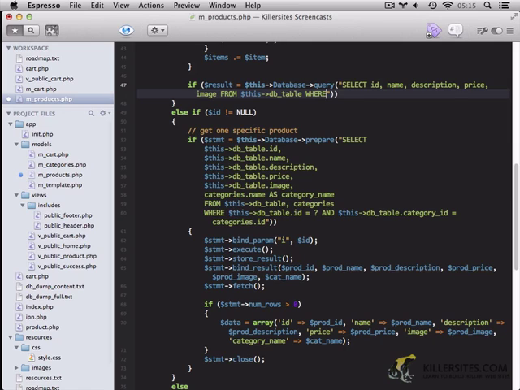where, and I'm sure you've seen things like, for example, where ID equals 1. That's pretty standard. I've used it elsewhere in this code. We're going to do something slightly different. We're going to do where ID is in, and then we're going to pass in that list of comma separated values. So in items, and then we're going to order by name.